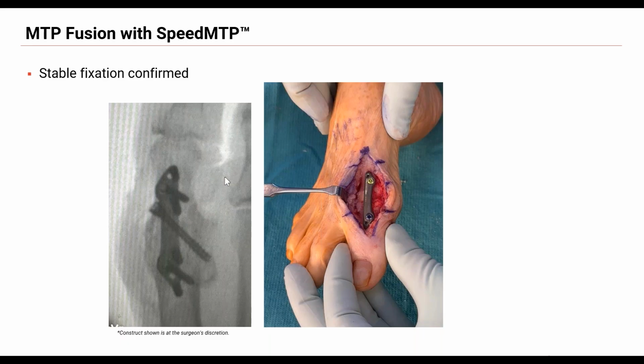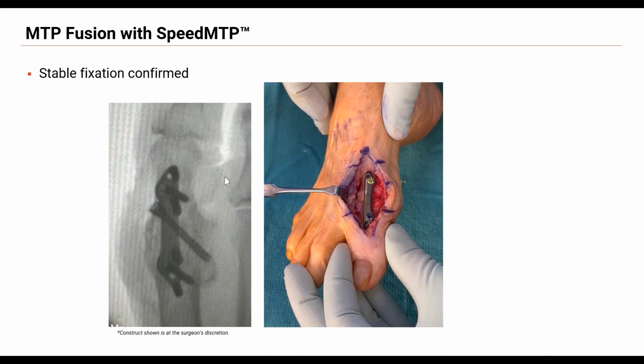Ronnie, I've been having great results with it. I'm a little old school in keeping patients off of these. Early in my career, I had a few non-unions from patients doing a little bit too much, but I'm really getting back to walking patients immediately or close to immediately, just because of my confidence with these. Super low profile. I like to use the longer option. I just feel more comfortable with the longer option. In doing so, I still throw that oblong screw, that lag screw, a super easy throw. It's very easy to place that screw in there, especially with the longer implant.